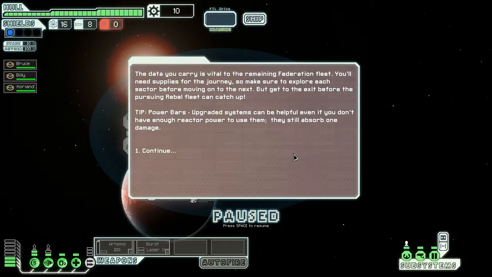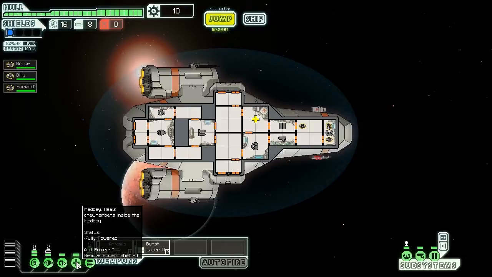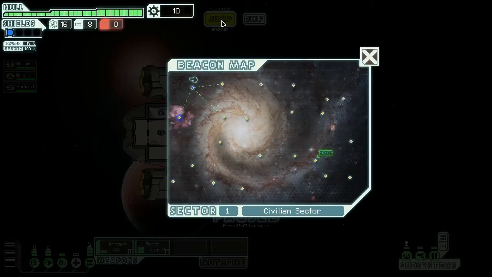Anyway, we've got a new tip here. Power bars, upgraded systems can be helpful even if you don't have enough power to use them. They still absorb 1 damage. That is definitely true. Alright, let's go ahead and get our stuff powered up here. And we'll do what everyone keeps saying, do this, do this. We'll power down the med bay just to power up the engine. I don't usually do that just because I don't find it to be very necessary in the early stages of this game, but for the hell of it, I'll go ahead and do it.